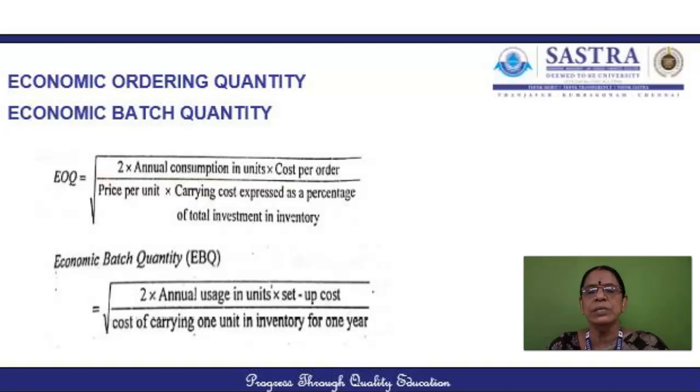Now we shall calculate the total ordering cost. Purchase department expenses is 2 lakhs. Collection cost is 40,000. Receiving cost is 35,000. Inspection cost is 50,000. Bill payment expenses is 75,000. So total amount is 4 lakh rupees divided by number of orders per year. It is given in the problem as 5,000 orders per year. So 4 lakhs divided by 5,000 gives you rupees 80. So 80 rupees is the cost per order.